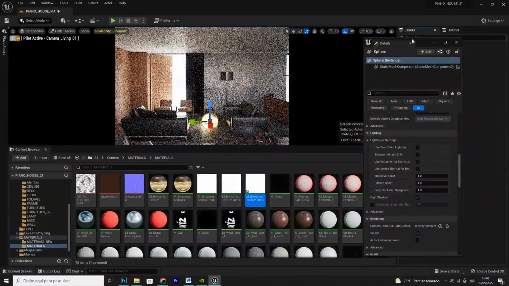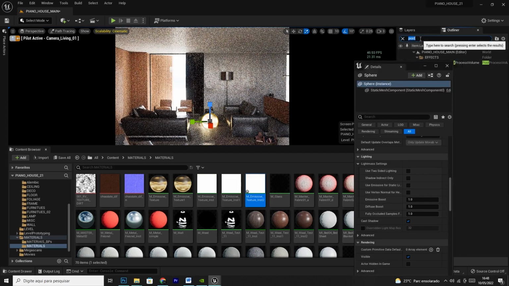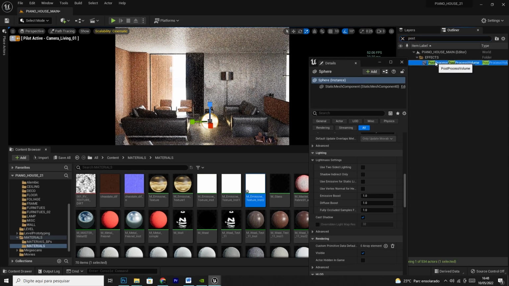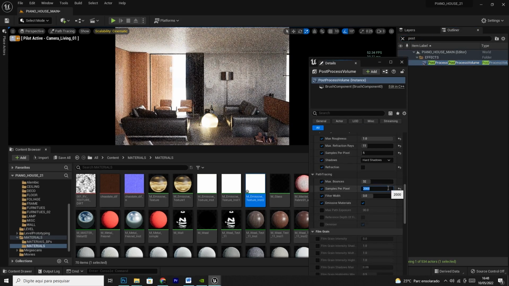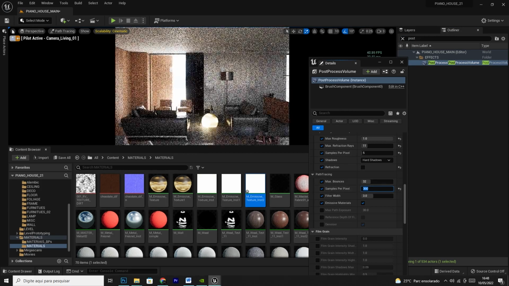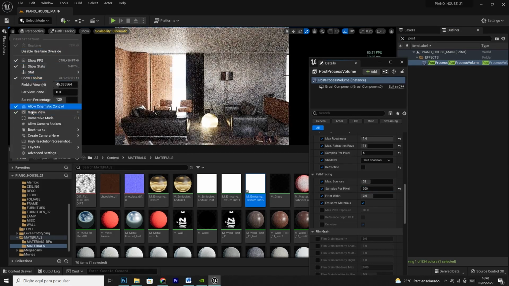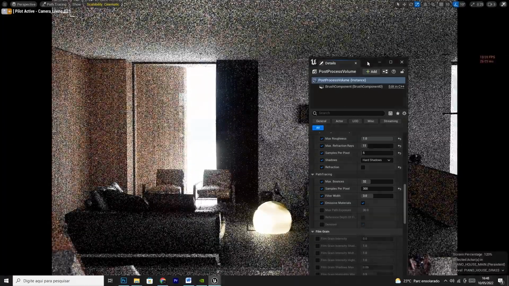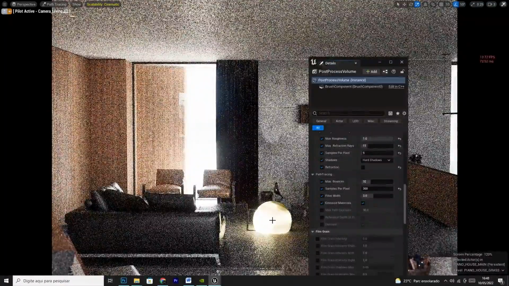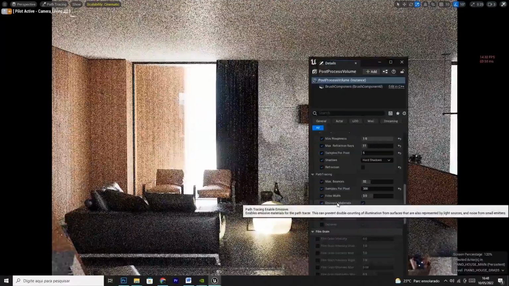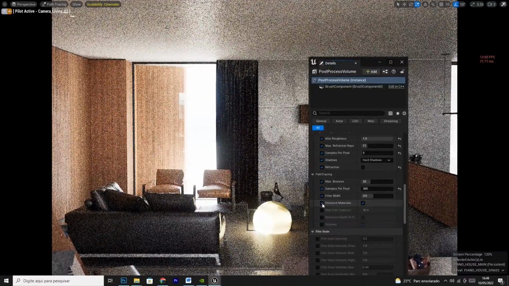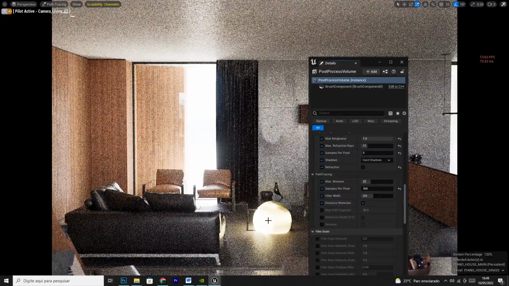Let's reduce the quality, the amount of samples, so that we can render faster. 300, immersive mode. Look at this. If I want or not support to emissive materials.